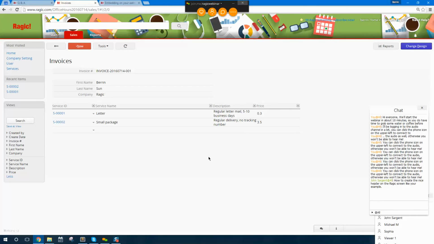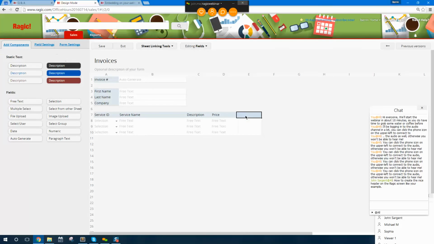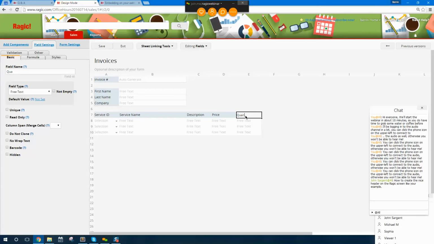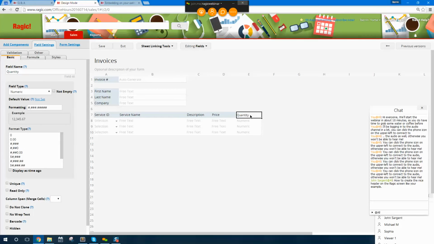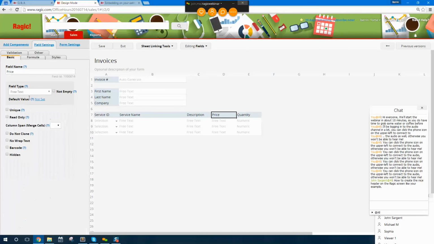And regarding formulas, now for an invoice I will need the quantity, so I might be sending several letters and several small packages in one go. I would also need the quantity times price on my subtable over here that shows me all line items. So how much do the letters cost, how much do the small packages cost in this one invoice, and also the total. So I'm going to add those fields next to here, quantity, and that's a numeric field, that's right. The price should be a money field.